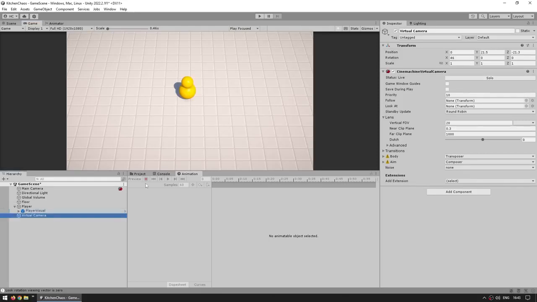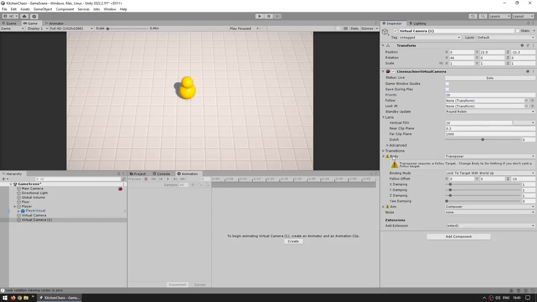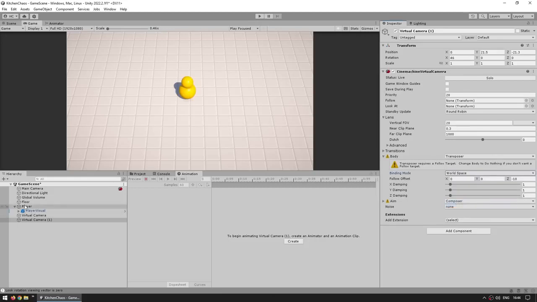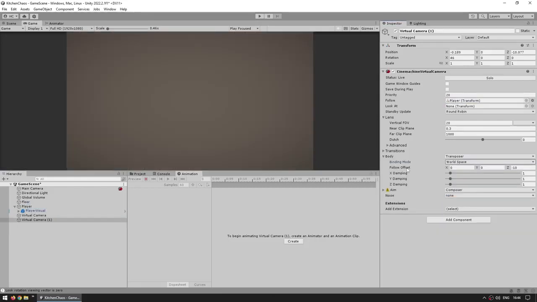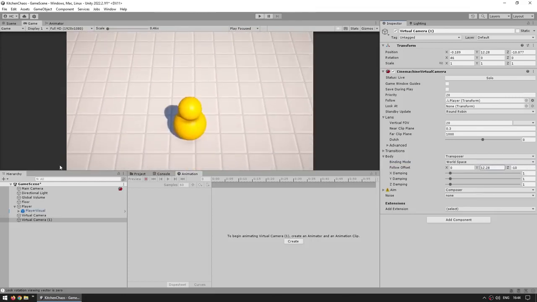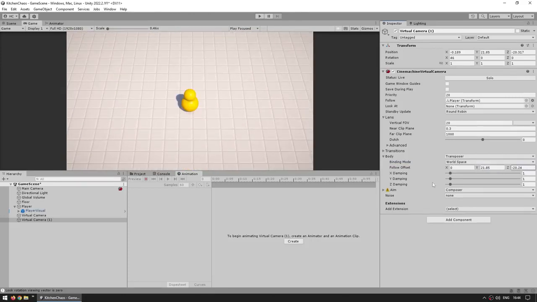So first of all, for testing, one great thing about Cinemachine is you can have multiple virtual cameras. You can have as many as you want. And then the priority and the game object enabled state is what defines which camera is actually being used. So for example, on this second one, let's make it follow the player and put the priority on 20 so that it's above. Then over here for the body, I'm going to select Transposer. Let's put it with World Space. It requires a follow target, so let me drag the player as the follow target and put it slightly above and behind. Okay, so it's pretty similar as before.